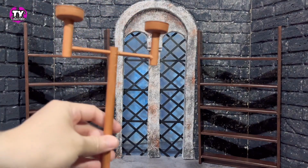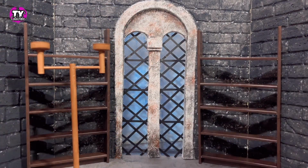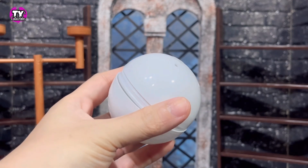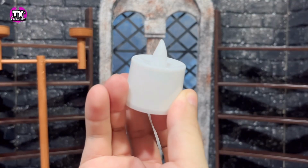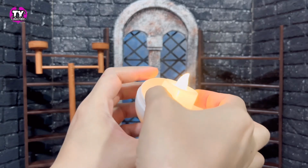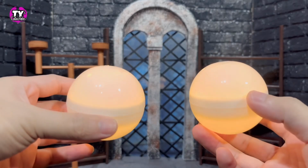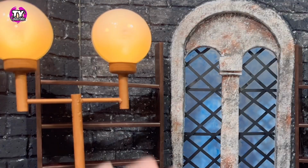And then there's this. I have these empty mini world capsules that we unboxed several weeks ago. And here's our tea light from our Santorini video. Let's put it in here and close. Perfect. We have to have 2. So we have a lamp.